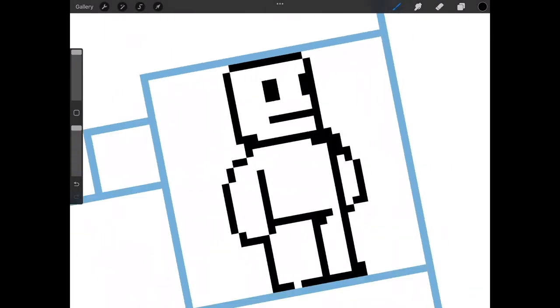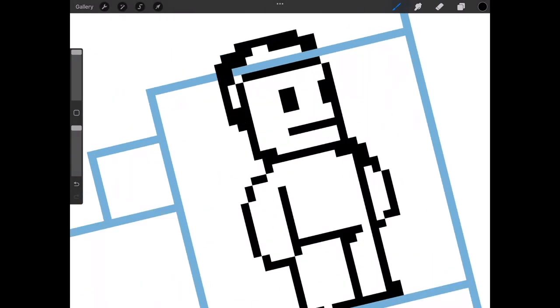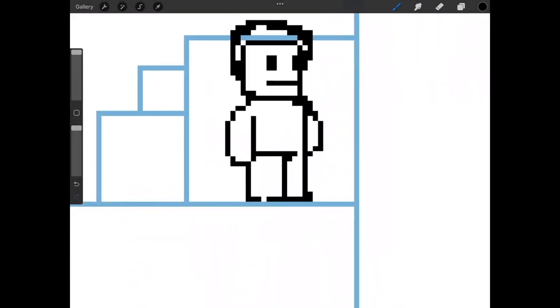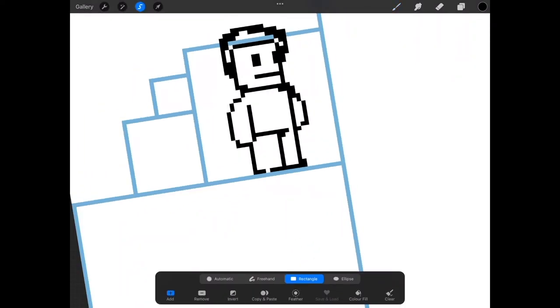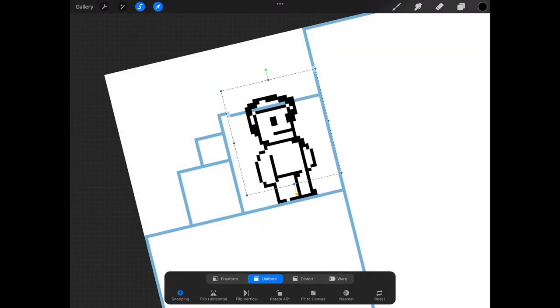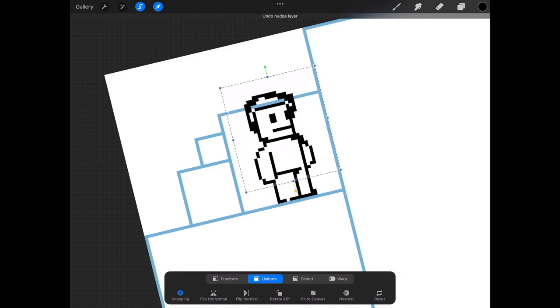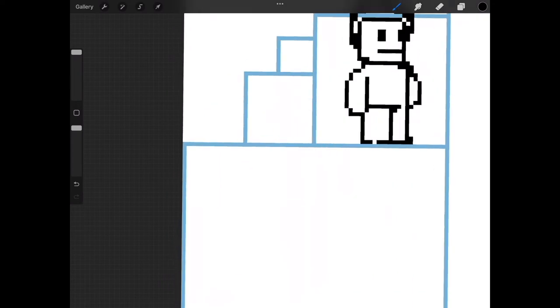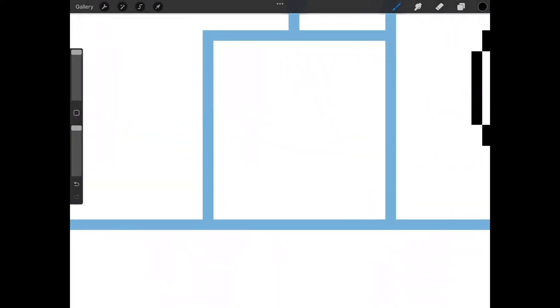Of course, you might need to bring it a bit lower if you want to have hair and still be in that 32 by 32. You might have to cut an inch off the legs, for example. Oh, I'm on the same layer as that. That's a bit annoying. But yeah, if you need to keep it all, even the hair, inside that 32 by 32 square, you might have to get rid of a bit of a torso or a bit of the legs. The same rules apply even more so when you're getting smaller and smaller.